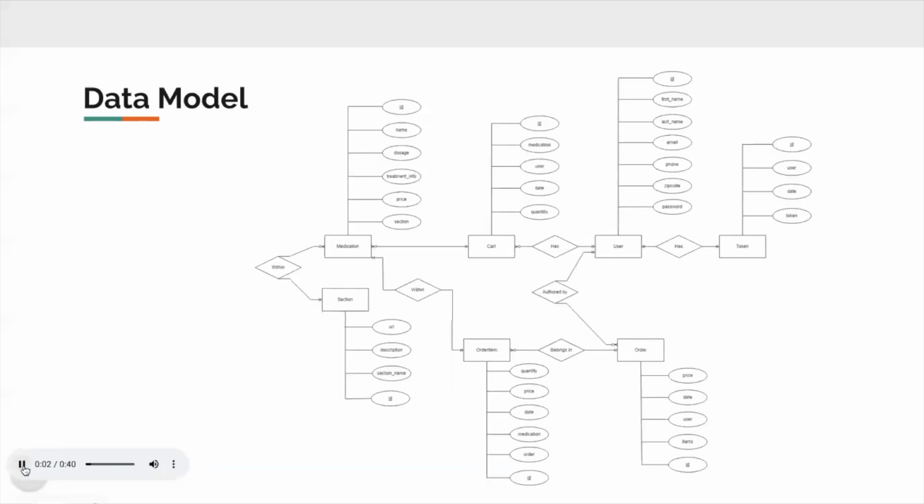Right, so for our ER diagram, or entity relationship diagram, we are displaying all the data models used in the backend and the SQL database. This includes all the model names, how they relate to each other, whether through a one-to-one relationship or a many-to-one relationship, as well as all the attributes of the fields. Within the attributes, the underlined attributes are the primary key of that data type. For every data type, the primary key is an ID field.